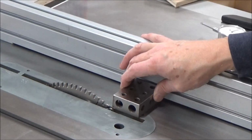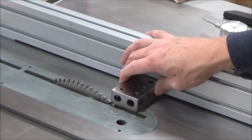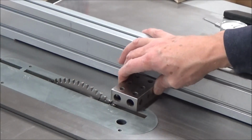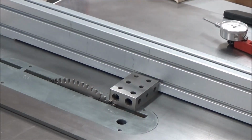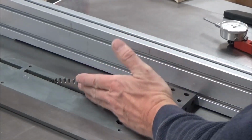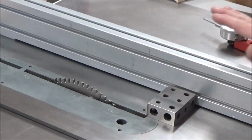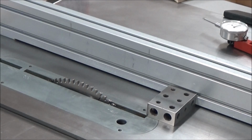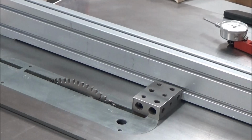And this is how I set my fence for rip cuts. I take my 3-2-1 block, and you can just barely hear it hitting that tooth. So I know that's 3. Then I lock my fence. Then I adjusted my pointer because, if you remember, my zero clearance inserts didn't fit, so I knew that the table had shifted. So I've got to make that adjustment to my pointer, so that I know it will be very close to a 3-inch cut when I set this pointer on my tape.